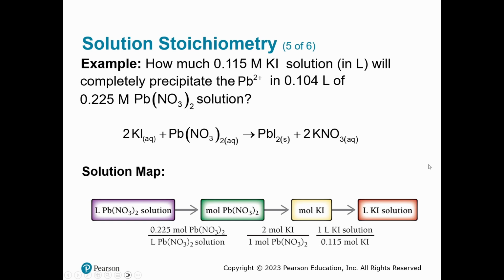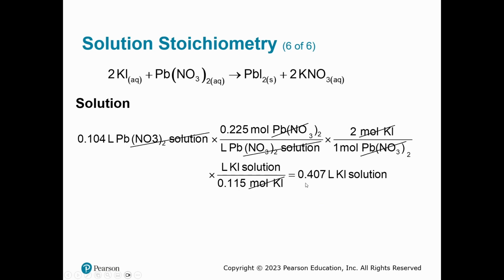So we could do this again with just a different setup. In this case, now we have lead nitrate reacting with potassium iodide. In this case, 2 molecules of potassium iodide react with 1 molecule of lead nitrate. We could use our molarities, our mole ratios, and then our final molarity to calculate how many liters of KI we need to finish off this reaction. We'd see that we need about 400 milliliters of potassium iodide solution.